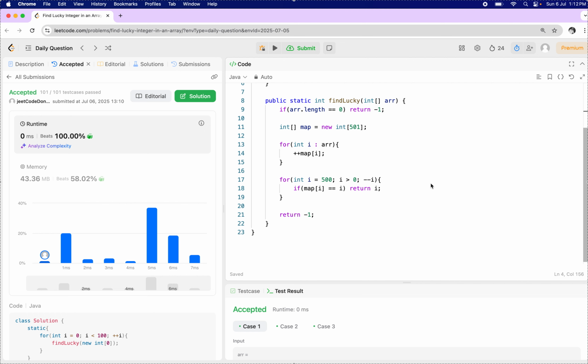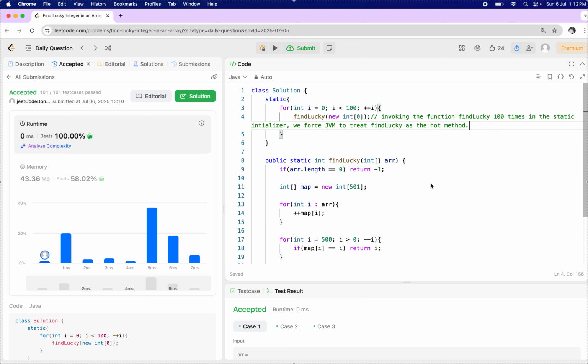So what is hot and what is cold? Any method which executes more times than the threshold is regarded as a hot method. And at class load time itself, we are calling find lucky from the static initializer block 100 times. So JVM treats find lucky as a hot method right at class load time.